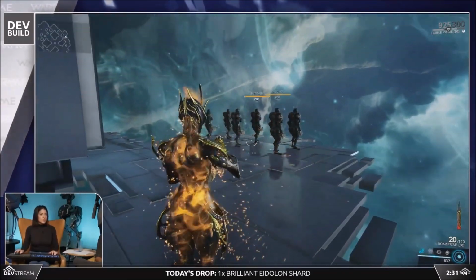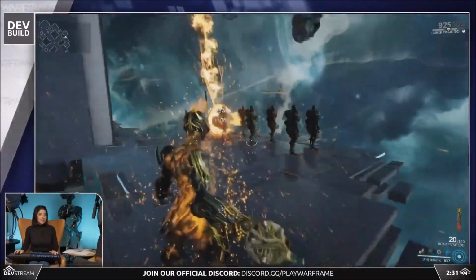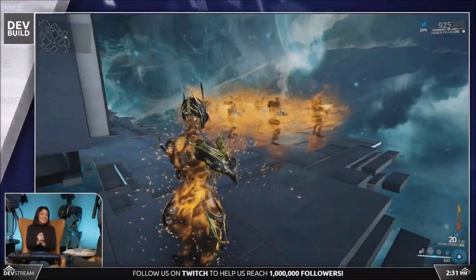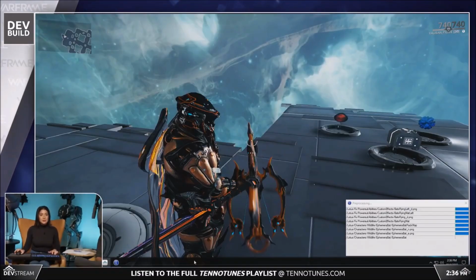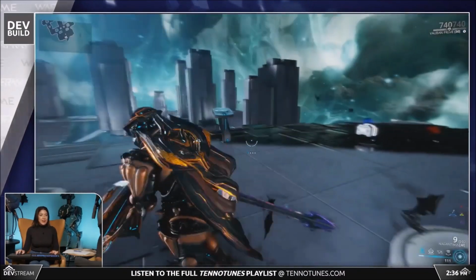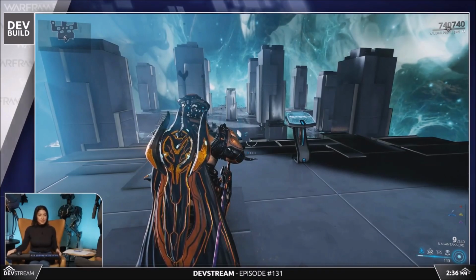Finally, Ember's fourth, World on Fire, now lands flaming meteors on nearby targets. Victims set on fire will spread it to nearby enemies. Next up, the Halloween event this year will feature a new unique bat ephemera which spawns bats from your Warframe.